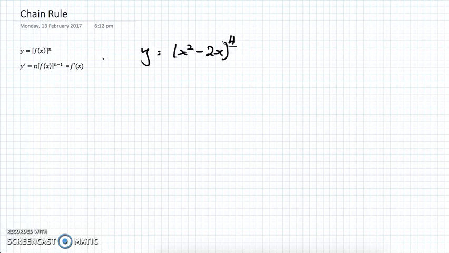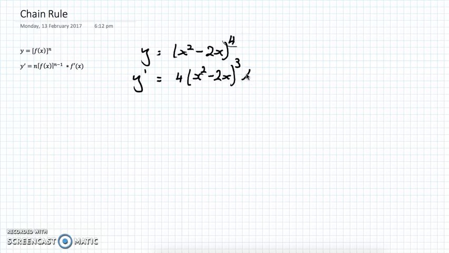So what we'll do is use our chain rule here. Let's see what it's going to look like. So y dash, meaning it's the derivative of this function. Let's take this whole bit to start with. So let's work out what the derivative of this bit here is. So we take our 4 out the front like we normally have been. 4. We'll leave this as is inside. X squared minus 2x to the power of 3. So 4 minus 1 equals 3.